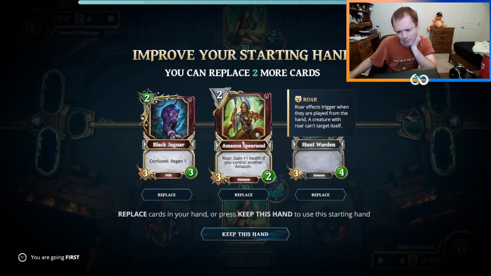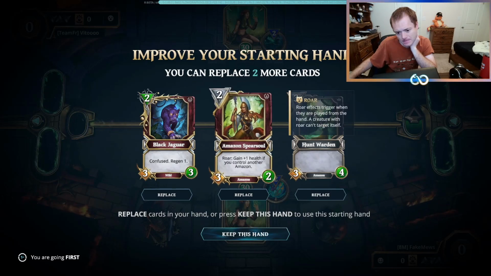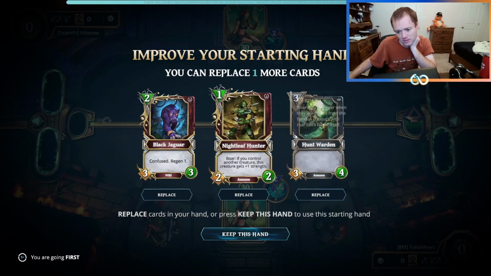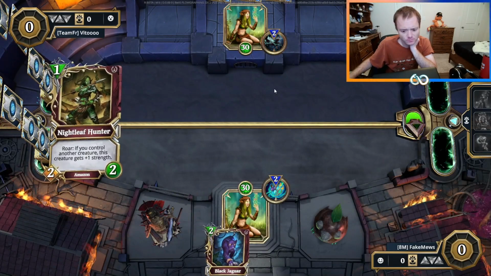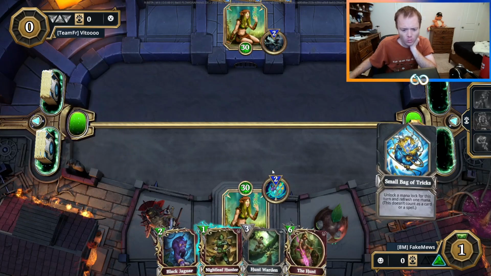This without the Companion Amazon on... Risky to give it up. It is very risky. I want to keep this. Yeah, it's just awkward mana-wise here.